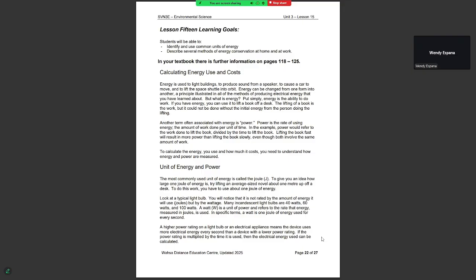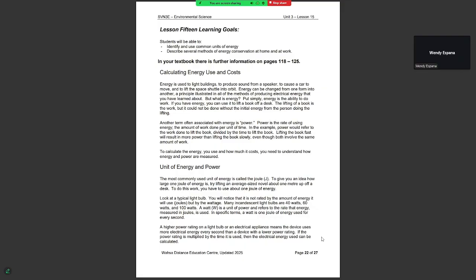Now, energy then is that we have the ability to do that work. So if you're going to lift something up, then we do the work. The object moves a certain distance. That's work. And the energy to do that, to lift the book, is energy. It's the ability to be able to lift the book off the desk.